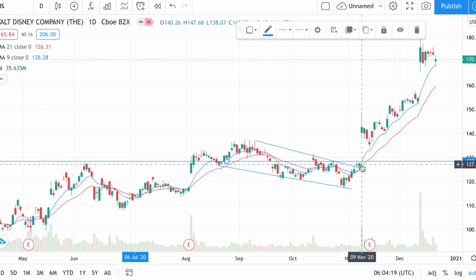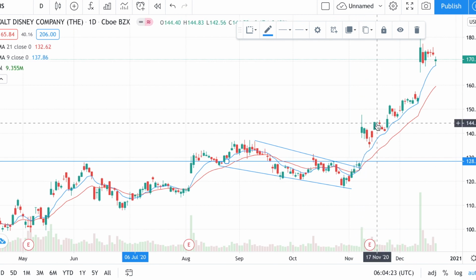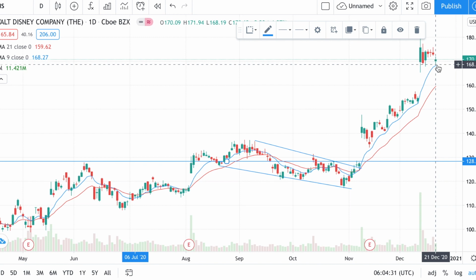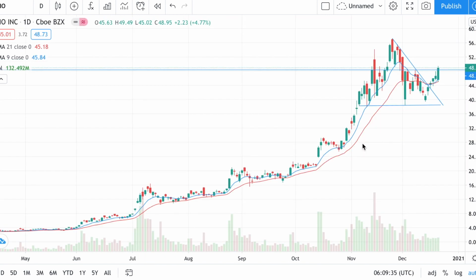So if you were to use this strategy here, once we get the cross at 125, we still have yet to get a break below the 9 EMA, and we could have ridden Disney all the way to 170 just off of this one simple strategy. Now, once we do see a break below, then that's when we can look to take some of the position off.